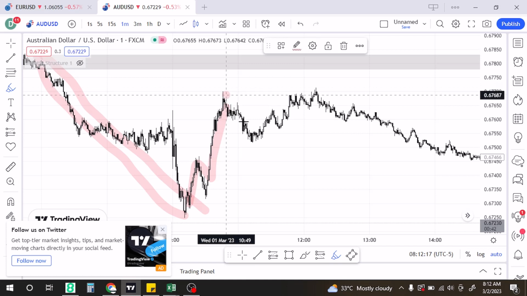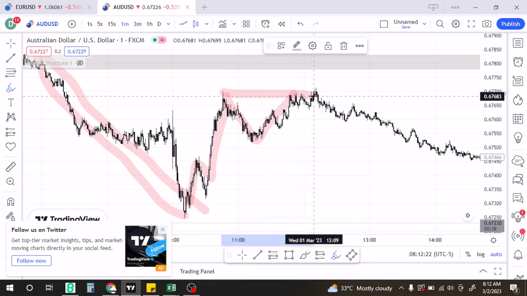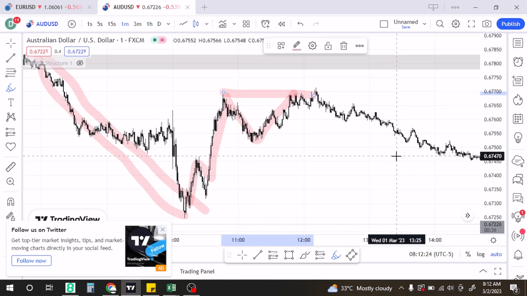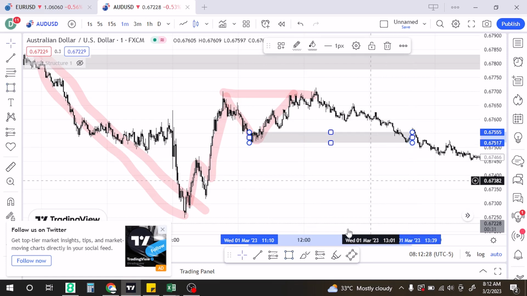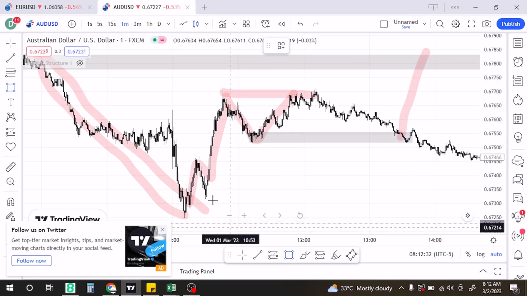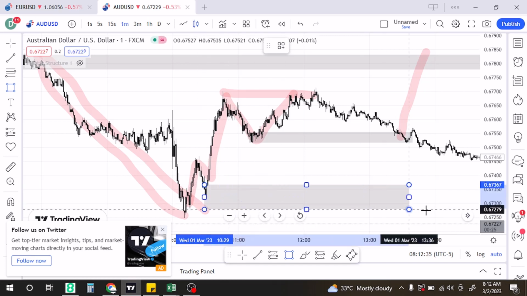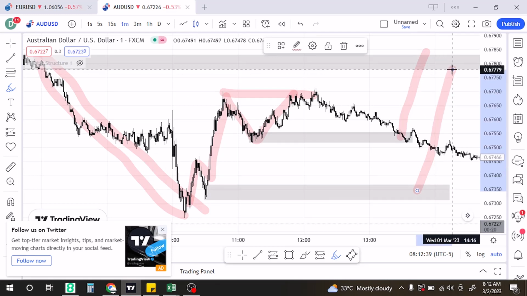It made a low here and then did something that looks like a break of structure. It's not really a break of structure, but it looks that way. Now after this has happened, most traders will be looking for this zone to buy the trade back into this upside, or they'll be looking at this zone down here, looking to do what? To buy this market into the supply zone before selling.